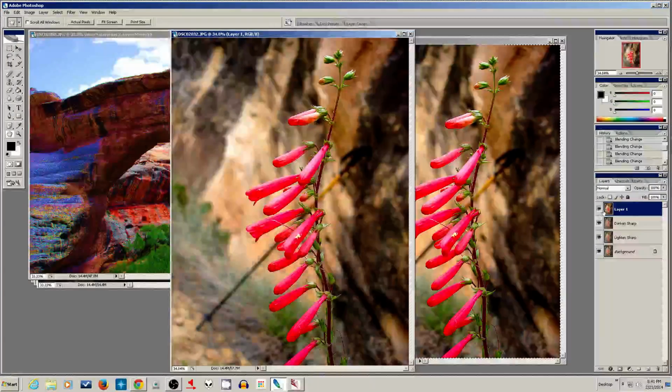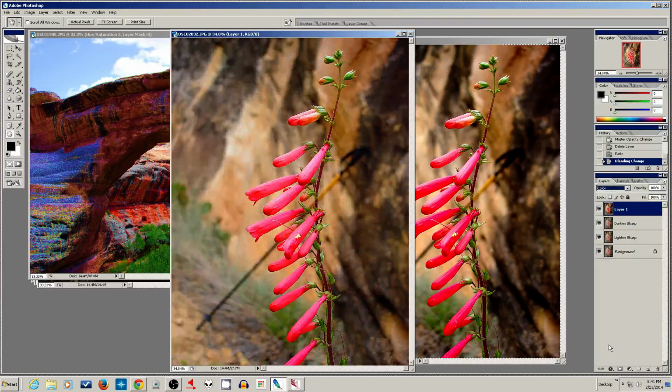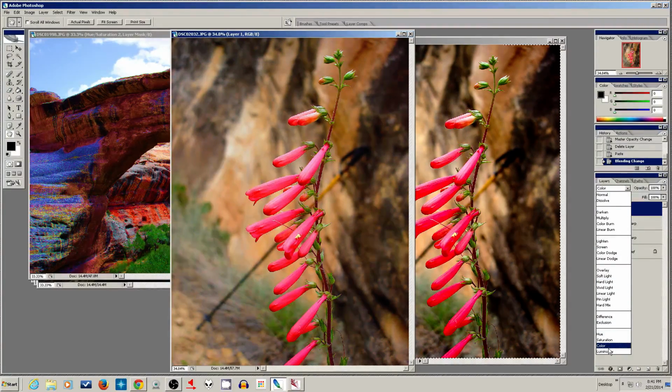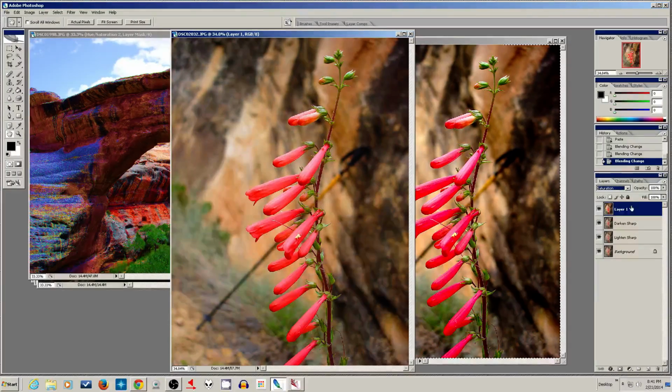Let's say I don't want the contrast to be included, then I can go to color mode and it just changes much about how this thing works. Or I can go to luminosity mode and just bring in the black and white contrast. All right. There's also the saturation modes, which have a more subtle effect, as you can see.